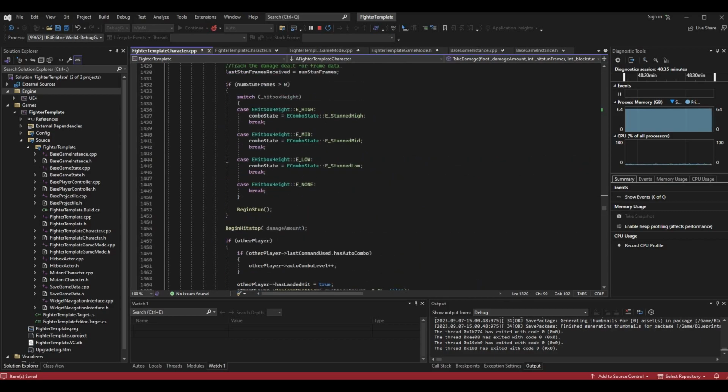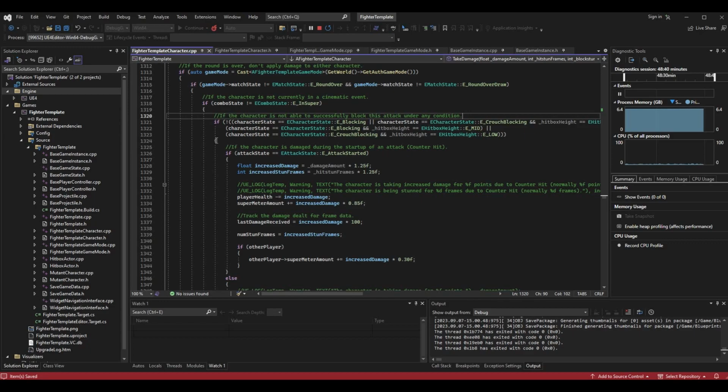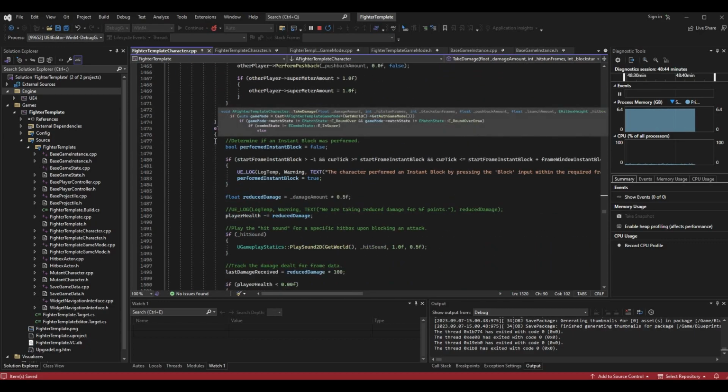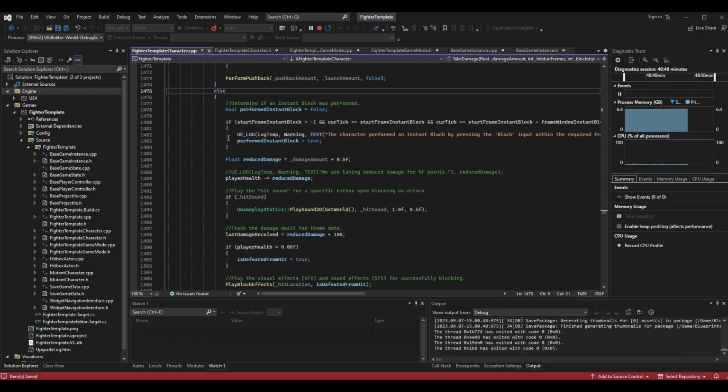And because these functions are quite long, you can actually check this by following the lines in Visual Studio. Here is my bracket. I can scroll down, leaving my mouse in place. And here is the else statement. So this else statement means the character was successfully able to block the attack.